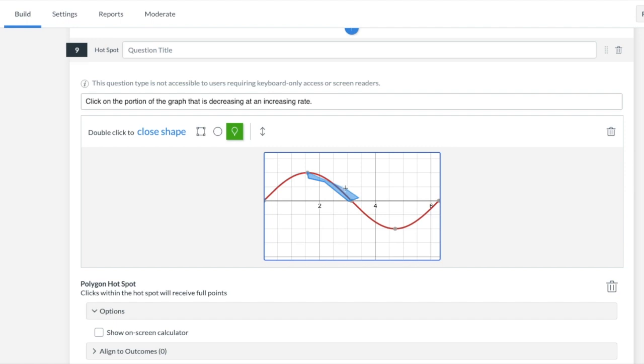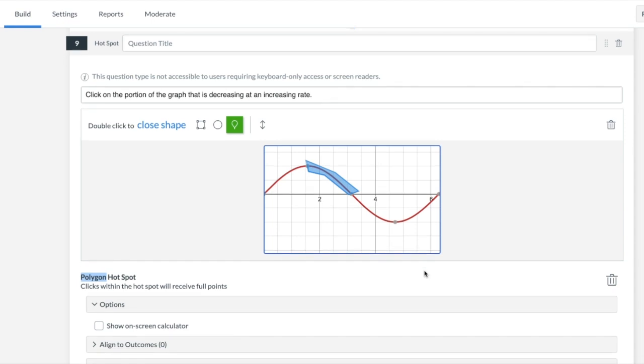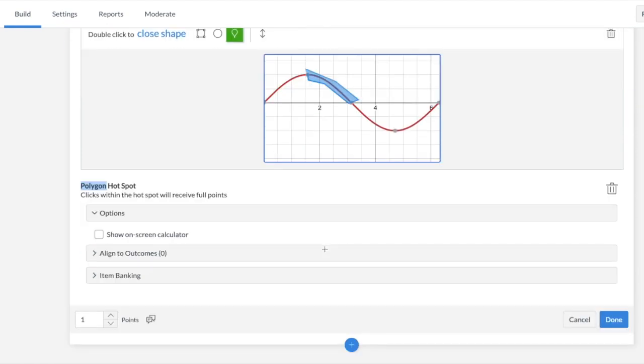So right here, so long as they click within that area, and I just double clicked in that section. So anywhere they click in that blue area will be a correct answer. So that is the hotspot. So you can have pictures and say, click on the dog, and then they have to click on the dog.